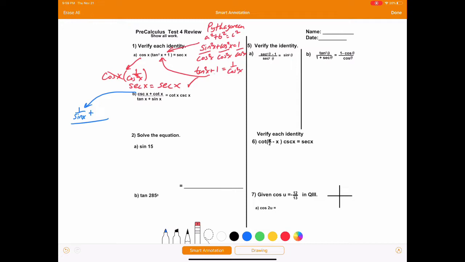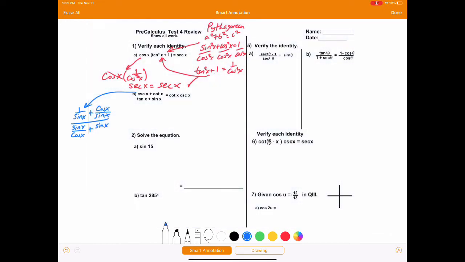So we're going to change cosecant to 1 over sine. Cotangent itself is our quotient identity, which is cosine over sine, right? It's a flip version of tangent. And tangent is sine over cosine. Now, the sine on the bottom is just sine, so we're just going to write it.